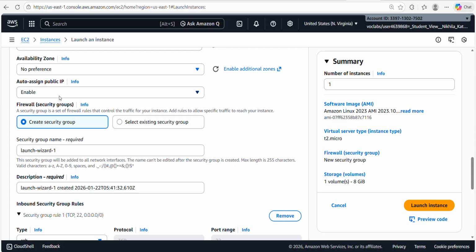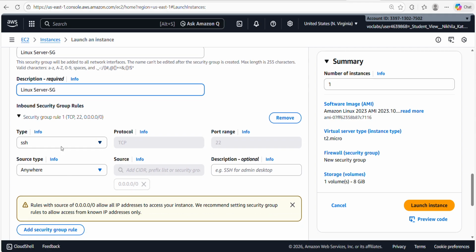Let it be the same. Now create security group. For the security group name, whichever name we have given, use the same with the extension capital SG. Copy this and keep it in the description.